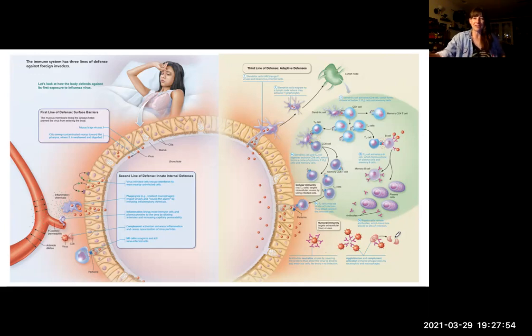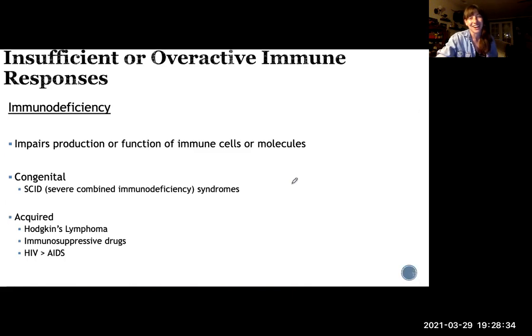So hopefully this gives you an idea of the many layers of the immune system, from your first line of defense, your physical exterior barriers, your second line of defense, those innate cellular general barriers, and then your third line of defense, which is your adaptive immune system. T lymphocytes, B lymphocytes, T cells going after the infected body cells, and B cells going after the actual pathogen when it's floating around in between cells. So you've really got all the bases covered here by your body's immune system, and it's really, really cool how it works. I hope that you think it is cool, because I think it's really pretty cool.